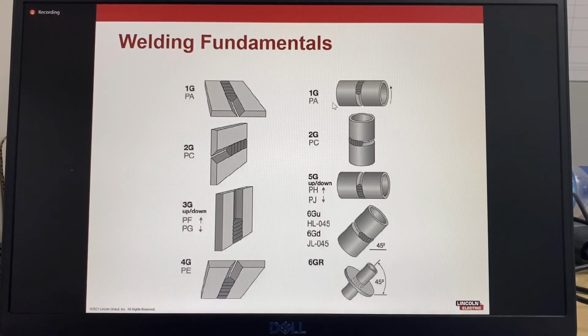So it's good to use the same terminology when describing a pipe joint and also the position of welding, because the AWS and ISO terms are standardized globally. So when we use standardized terminology, we all understand what we're talking about. The other option, of course, is if it's a unique joint, then that would require a drawing or a picture.